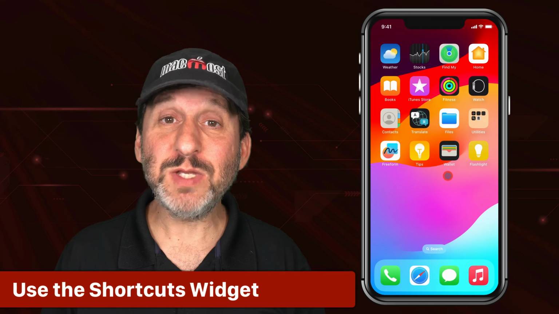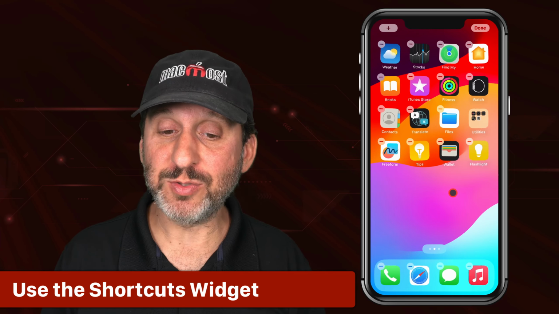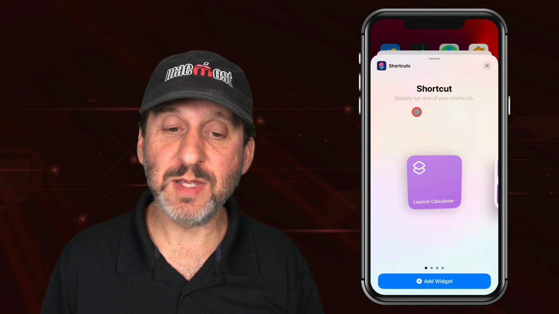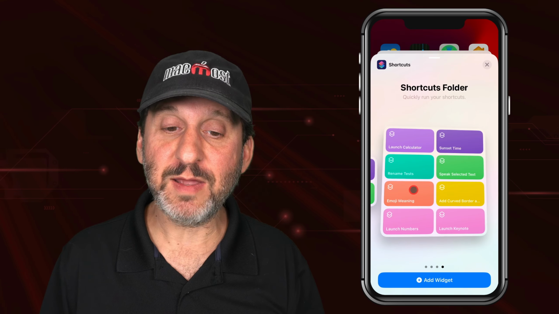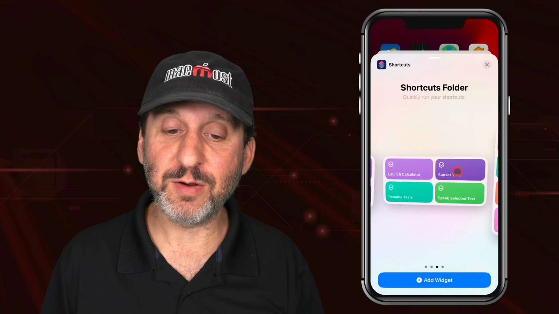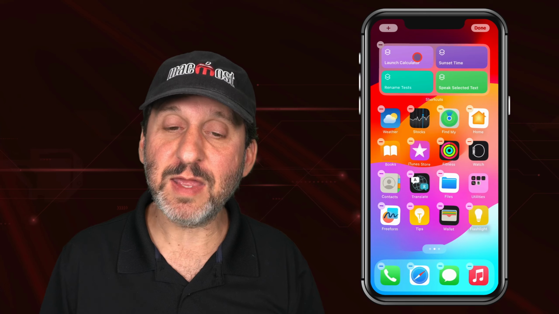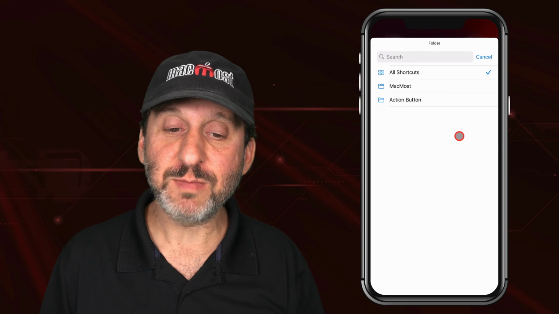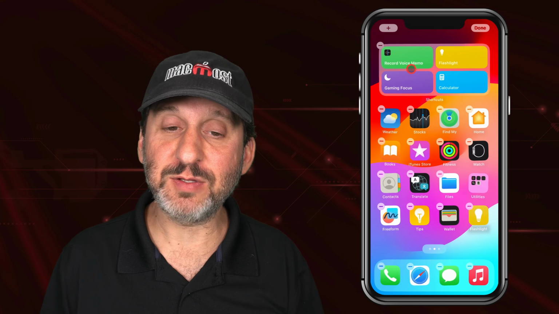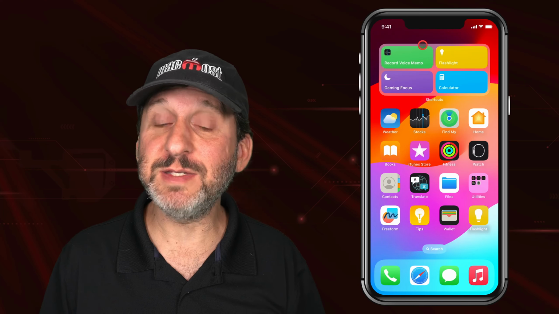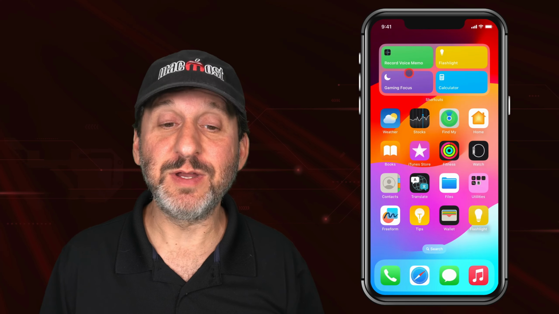Now I can also add a widget to the home screen. So I'm going to tap and hold either an icon or somewhere else and everything wiggles, and I can tap the plus button there and I can scroll down to Shortcuts and add a Shortcuts widget. Now it doesn't make sense to use the large single shortcut widget. But if you use one of the larger ones, like a group of 4 here, then you get to add this widget here with 4 different things in it. If I tap it, I can choose a folder. So I'm going to actually choose that action button folder that I created before. So it's got those 4 actions in it. So that's just another easy way to trigger a shortcut action from your home screen.